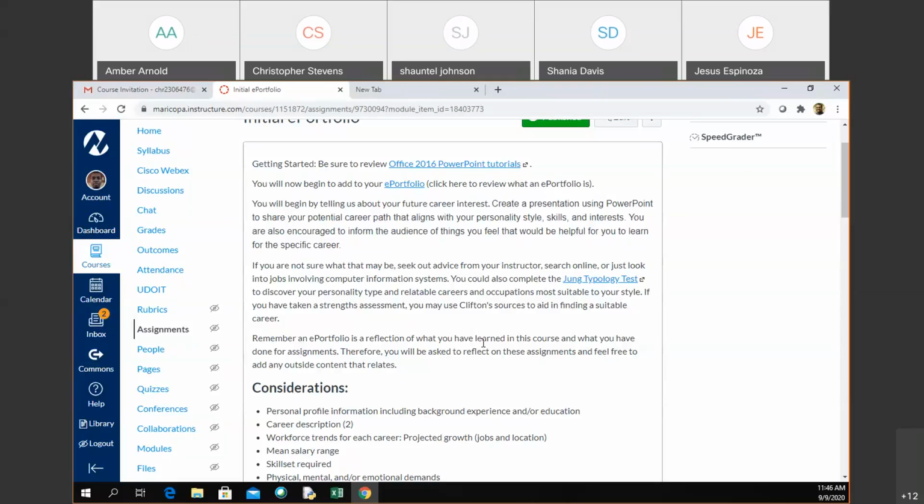So if you're not sure what your career is, we have a Young's test. There's other resources we have as well. If you've taken Strengths from another course, Clifton Strengths, if you somehow work on this campus as well, you've probably already done this. It was for a long time free to students to do. I believe it still is.